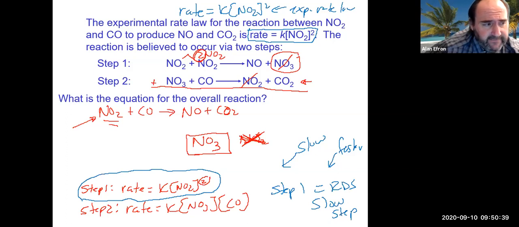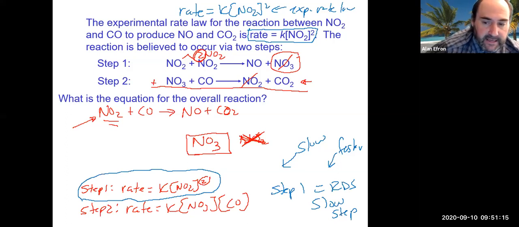And the second thing that you need to see for something to be a good mechanism is that the rate law for the rate determining step, or the slow step in the mechanism, which is sometimes referred to as the RDS, needs to have the same rate law as the one that was found experimentally. So usually, a lot of times in these types of problems, they will tell you the experimentally found rate law was this, or the observed rate law was this. And when you write the rate law for the slow step or the rate determining step, it should have the exact same rate law as the one that was found experimentally.